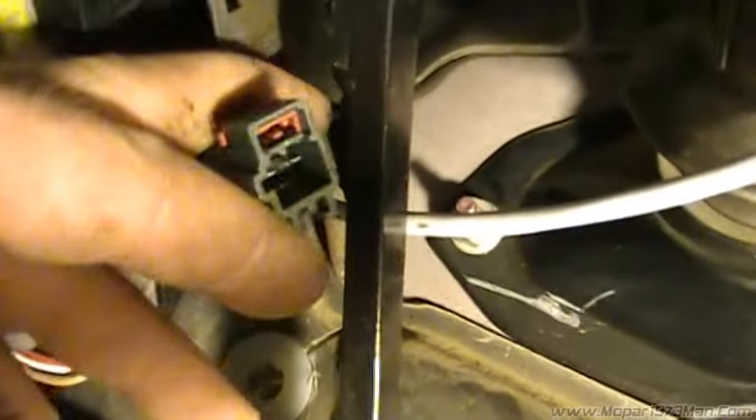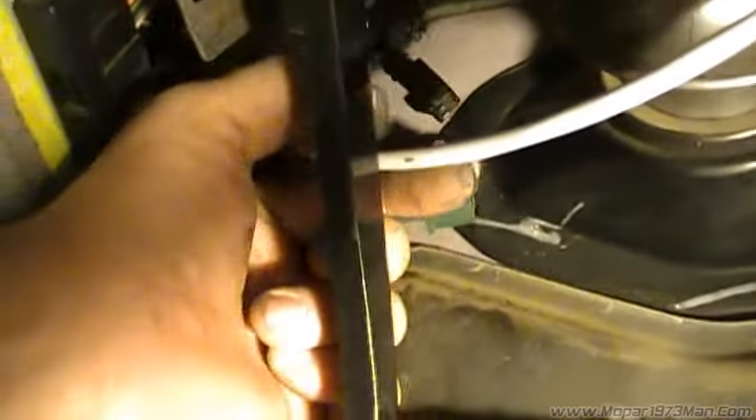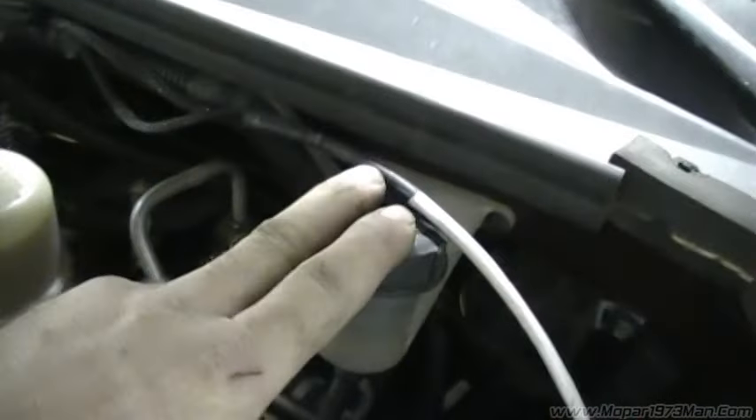As for the new clutch safety, it's got a red slider lock — kind of like all the other ABS locks. You've got to pull that out and then you'll be able to squeeze the tab to release it. There's the other end of the cord and then it's out. The two nuts are out and I used naturally more tools to do it: another extension, wobble joint, the screwdriver for release, and the ratchet. That gets the master cylinder loose from the firewall, but I've still got to take the reservoir off. Now I've got to crawl underneath and take care of the slave on the truck — we'll start popping the line.